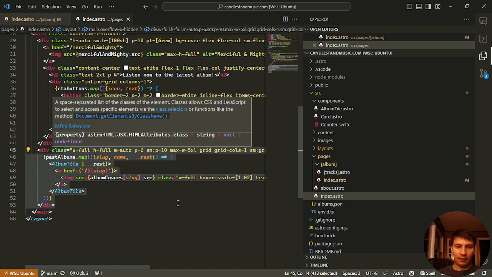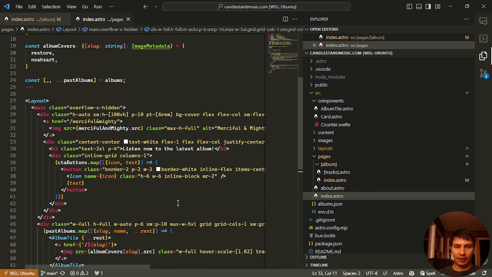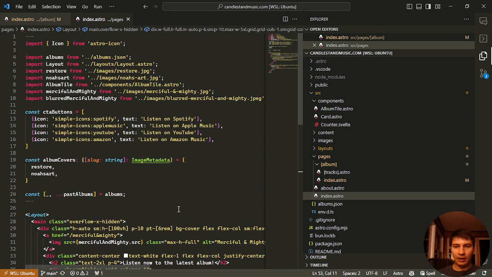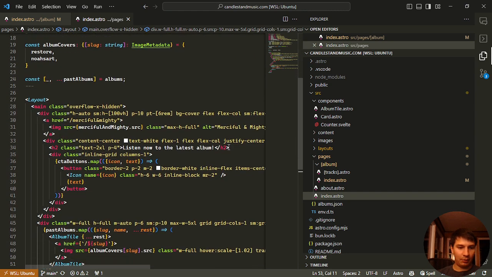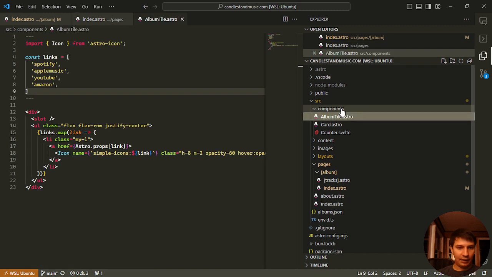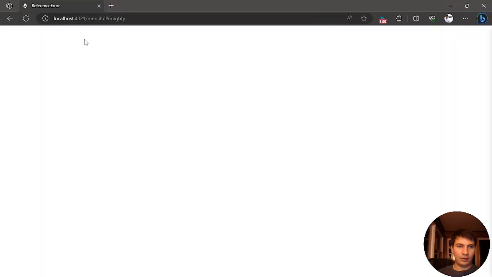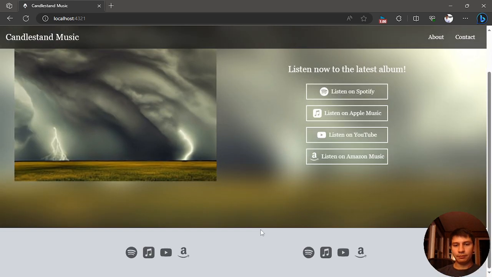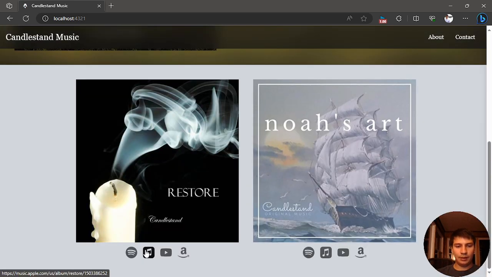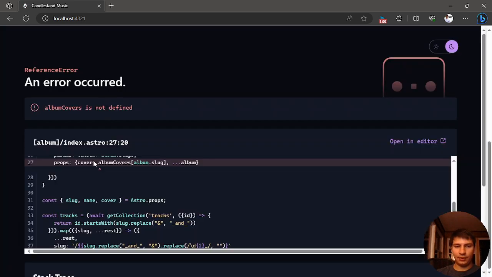So I'm not doing anything crazy with components or anything. Everything's pretty straightforward and simple. The only component that I have is this album tile here. And that's doing the thing on the home page that has, excuse me, links to the different things plus the image there.